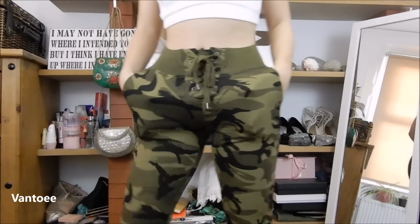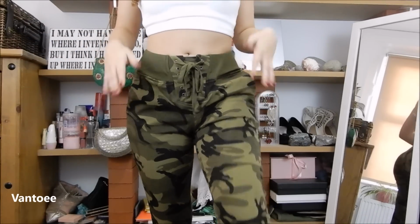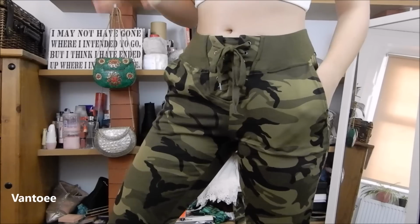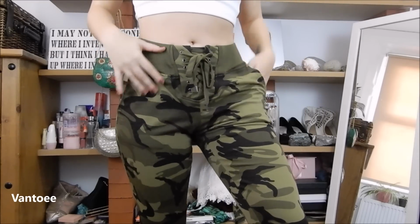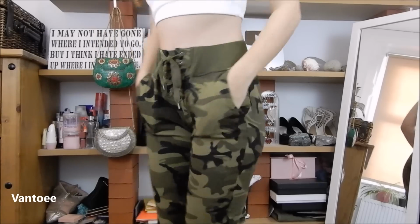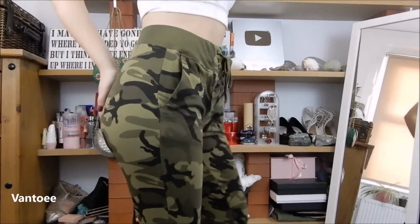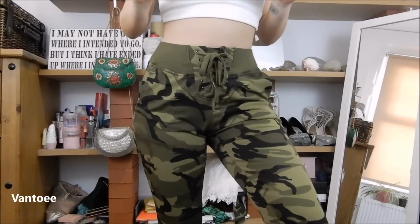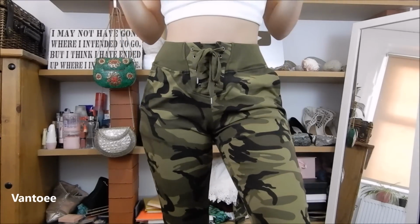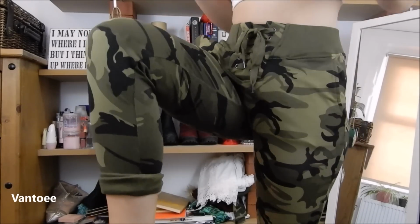They're just really comfy, and I love the pockets. So many of my jeans don't have any front pockets, so to have a nice pair of trackies that has pockets is something I don't really have, because even my sport leggings don't really have front pockets, because I guess if you fill them up they'll look really funny being tight fitted leggings. So I really love these. I think they're a really nice fit. They're not overstretched anywhere on me, so if you want a nice fitting pair of army trackies, definitely check the links below, because they have nailed it, Hot Miami Styles. I am in love with these.